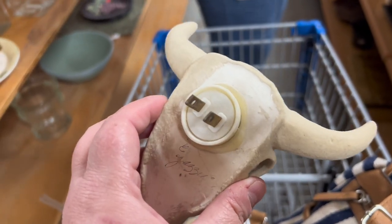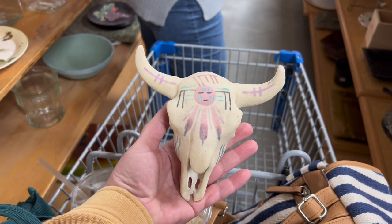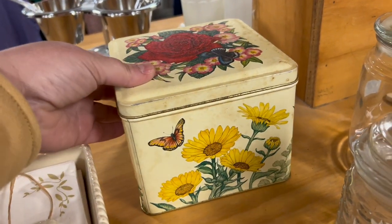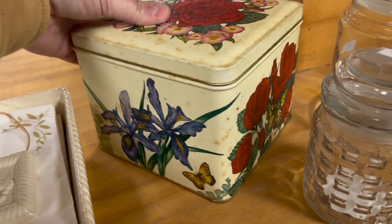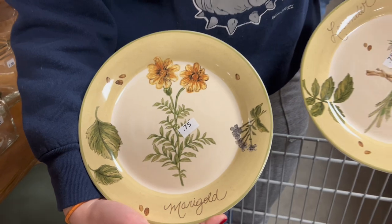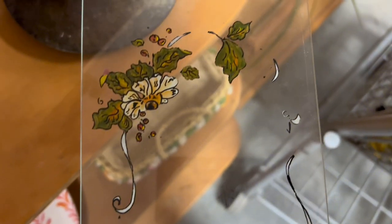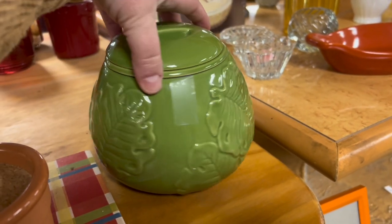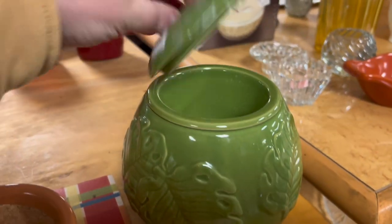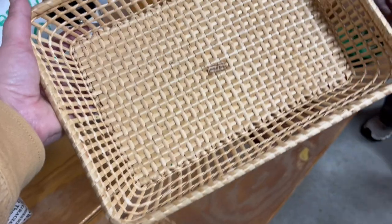I think this is like a creamer — this is so cool, probably like two dollars. It's a nightlight — oh look at this, get it, this is so cute! I had to mute the audio because I was jamming at the church flea market. This is hand-painted — I thought it was so cool. If anyone knows what this is, please let me know in the comments. I kind of regret not getting it — it's a good basket.